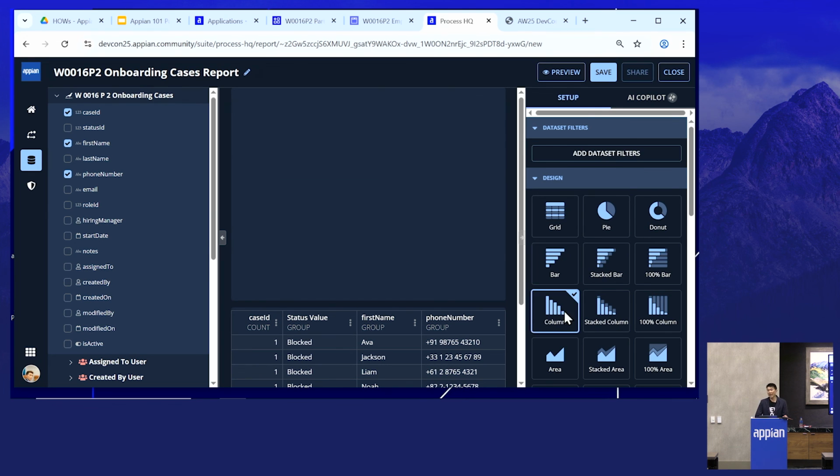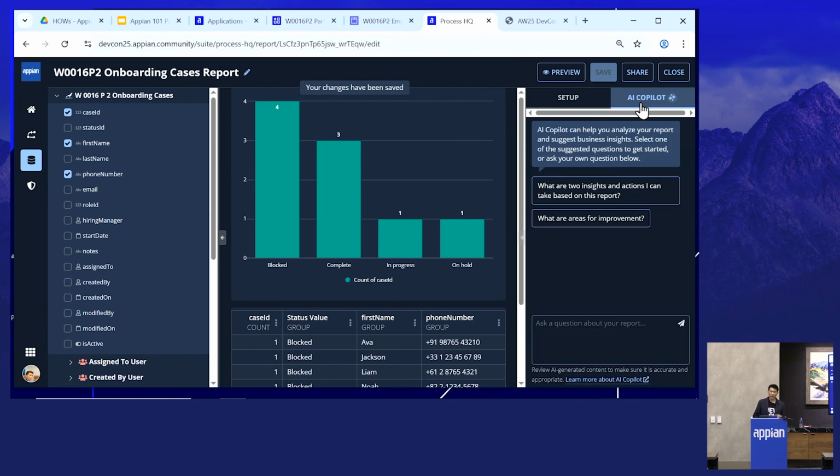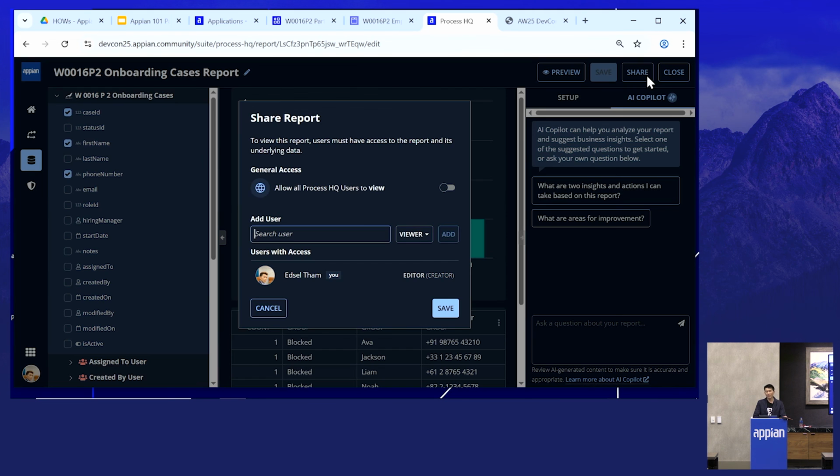You can even use the AI Copilot here to input more insight or action you want to take on your report. Then you can save it, and you can also share it with your team.